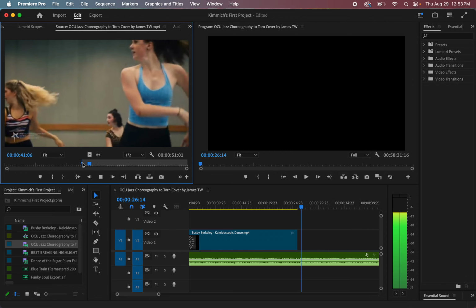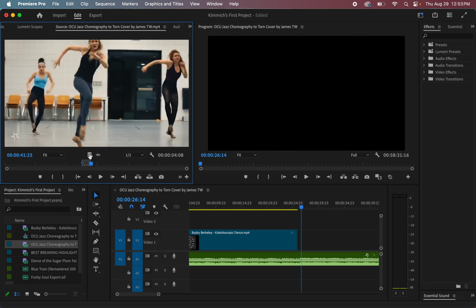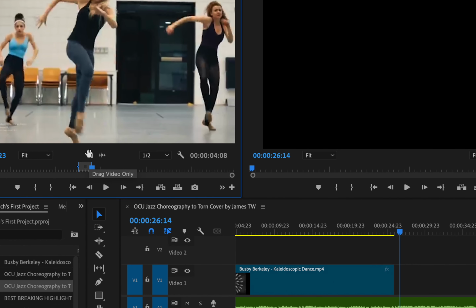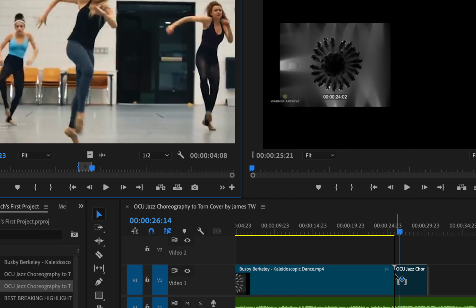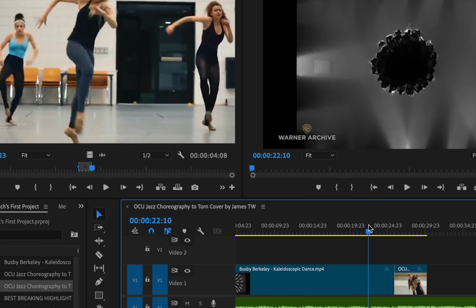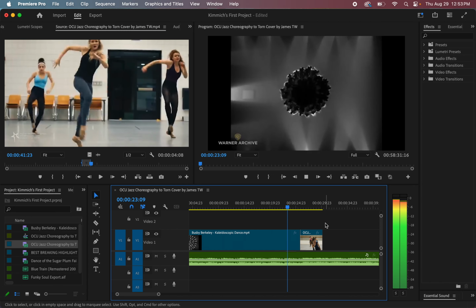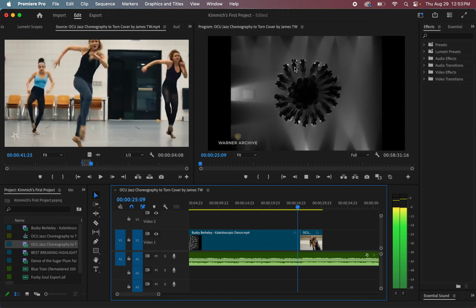Let's do that. So I'm going to use that, and don't worry about the audio, because once again we're going to do the video only, right? And we're going to drag that in here, right? And I'm going to zoom out, and so let's take another look at that cut right there. So we're looking up here now.